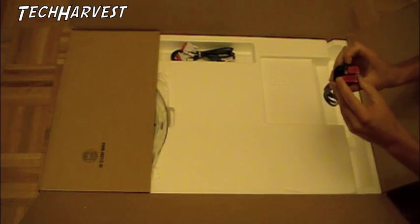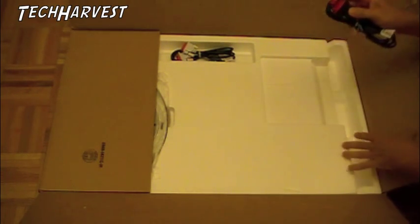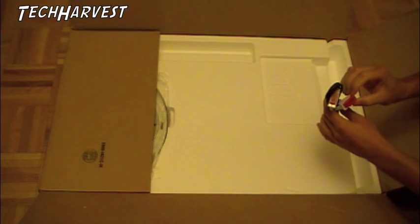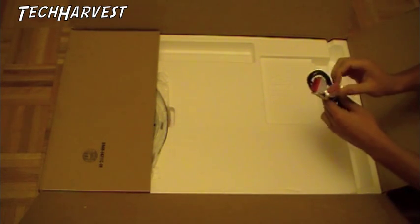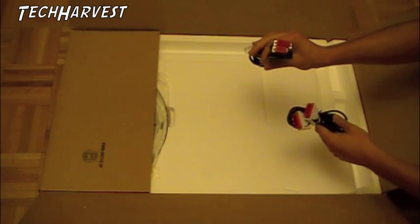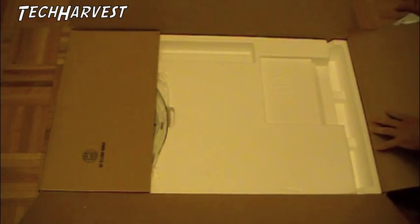We have a monitor cord and another monitor cord here, which is the DVI to DVI. This monitor cord that I already pulled out is DVI to VGA. Let's go to the other side here.